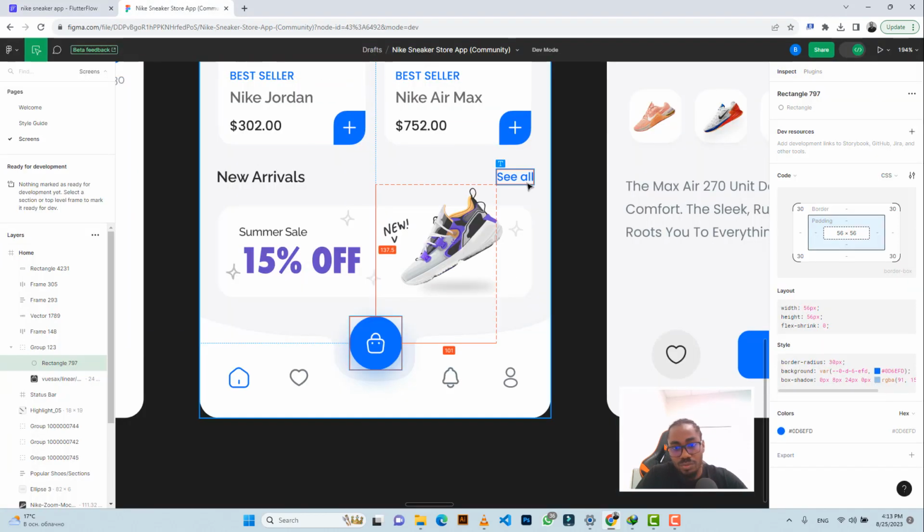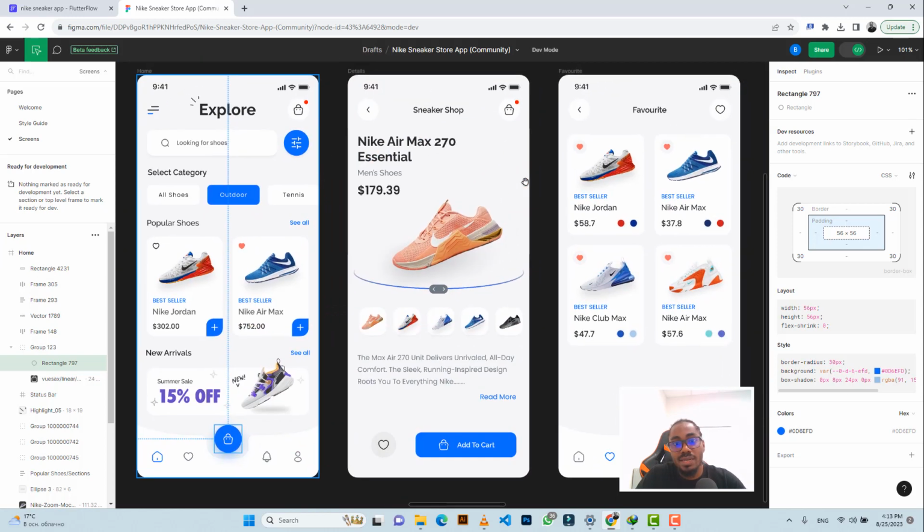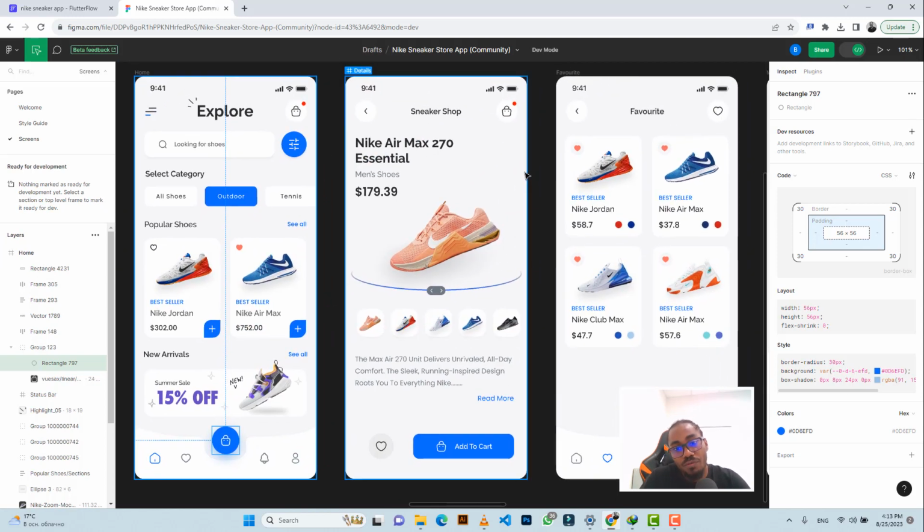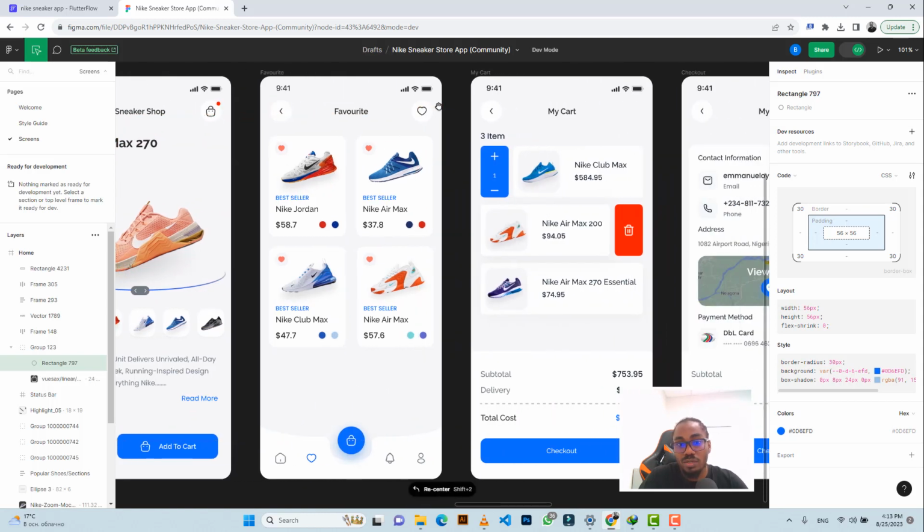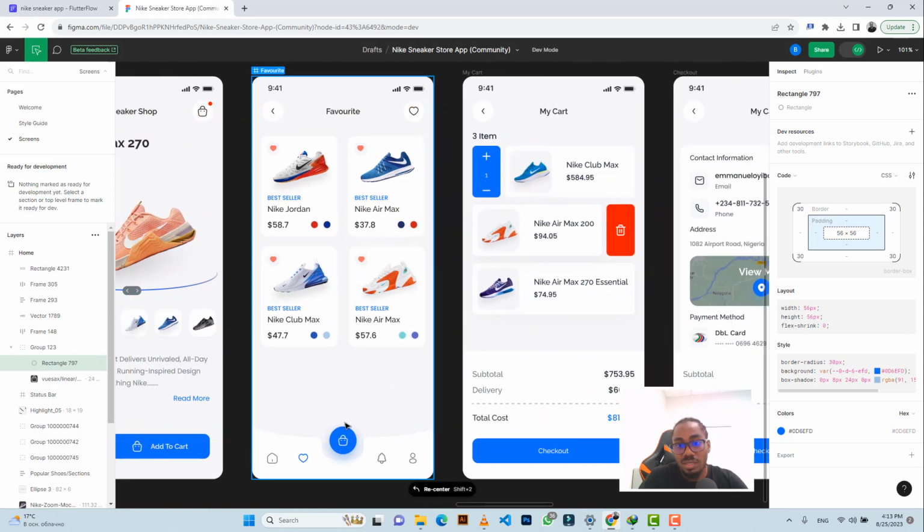Now let's go back to our Figma design, and then we can start working on a couple of things. Okay, so this is going to require us to do some complex things, right? And I didn't want to make this video very long, so we will just skip this one for now, and we will implement this in the next video, all right? So what I'm going to rather do is try to implement these and also this, all right? Let's see how we can quickly get this done.